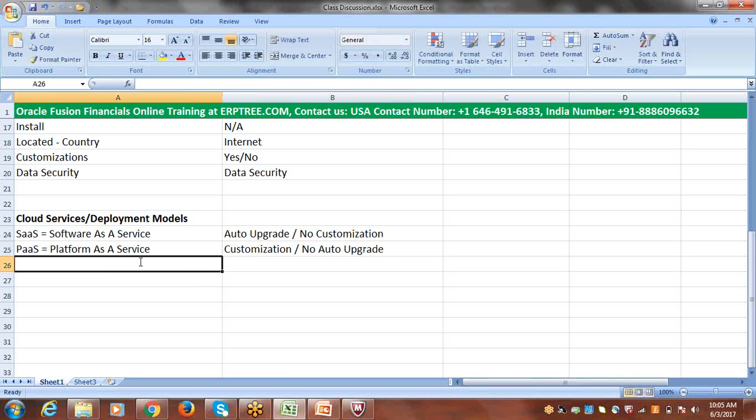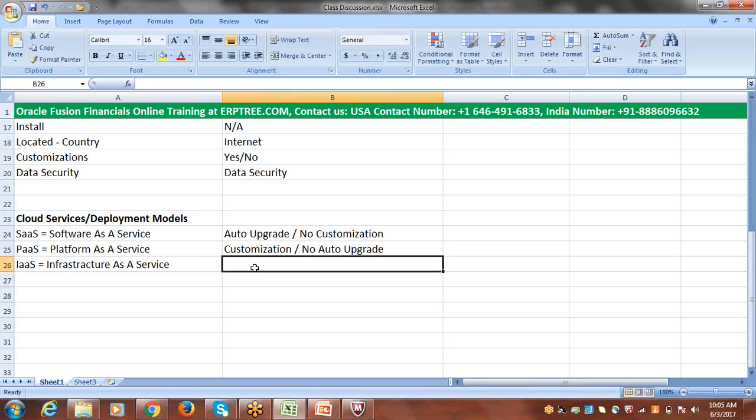Another one is IaaS. IaaS stands for infrastructure as a service. In case of infrastructure, the same is applicable.